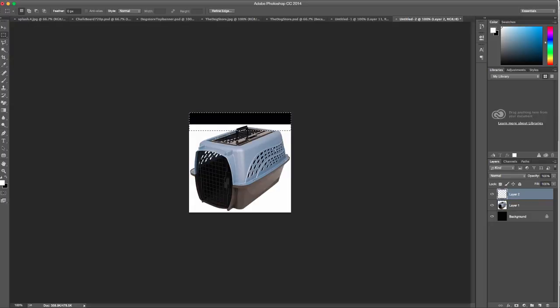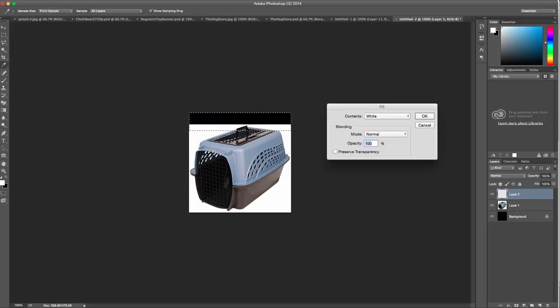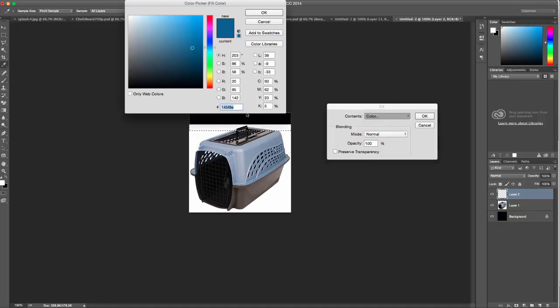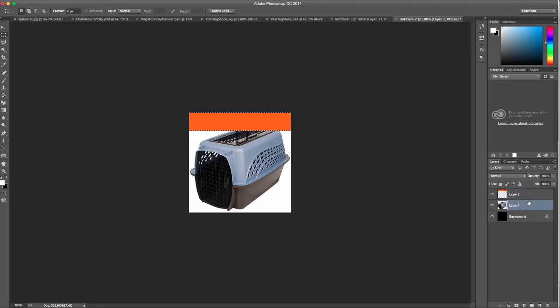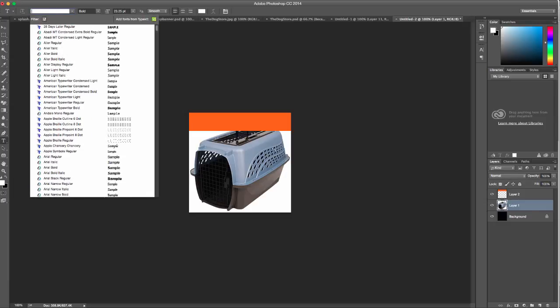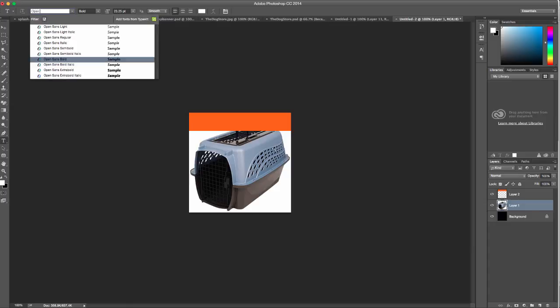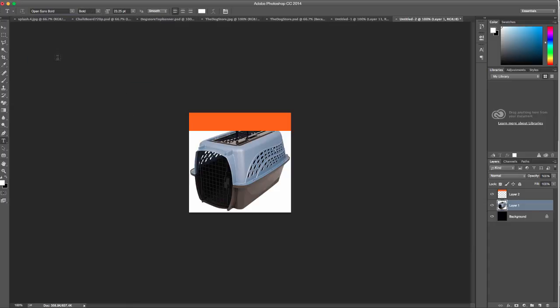So I'm going to put that on a new layer. I'm just going to show you, you're getting a free Photoshop lesson here while we're doing this, which is kind of cool. Okay, so I'm going to choose my highlight color, which is this bright orange. So we'll do that. Okay, so I'm doing that on a new layer. Now I'll just grab some text. I actually have the same font, so I'll just do okay, Open Sans. Just picking a nice bold kind of font.